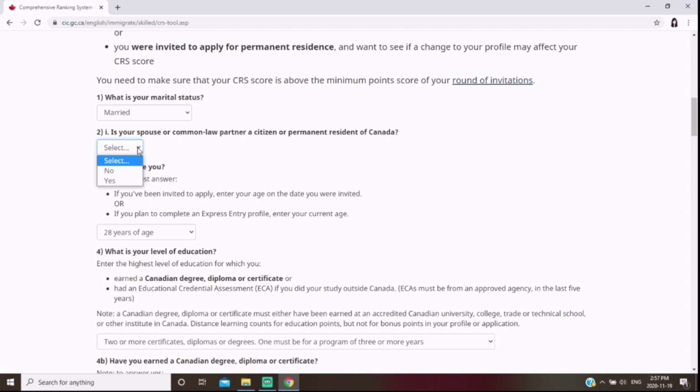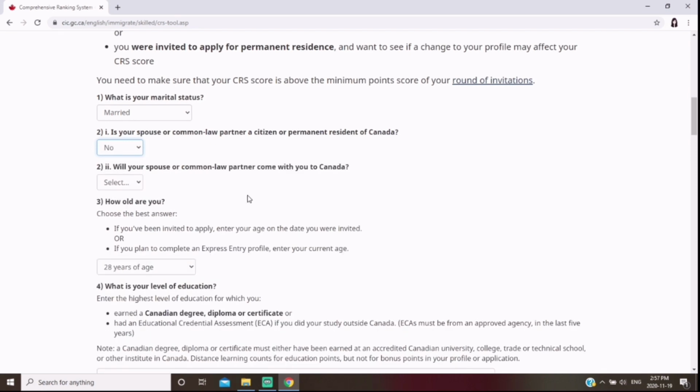You can select no here. If it is no, then it will ask whether you want your husband to accompany you when you apply. Let's say your points are not up to the mark, then you can select no and it won't change your points here.